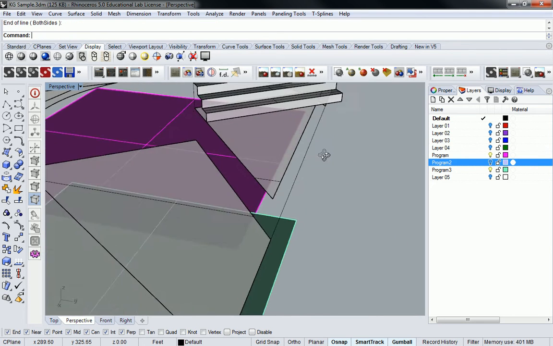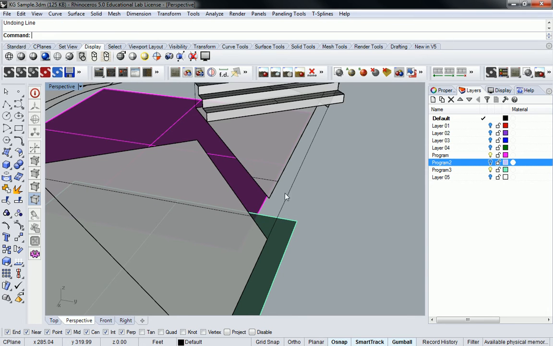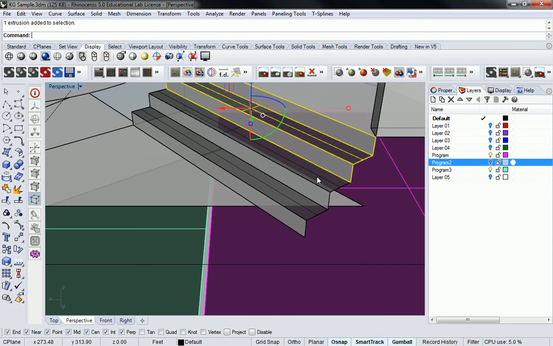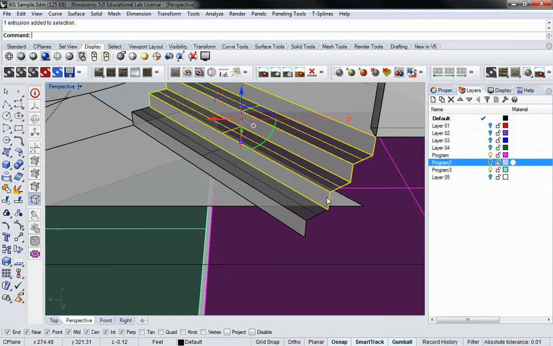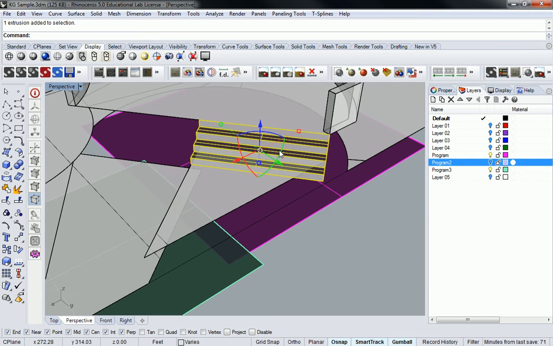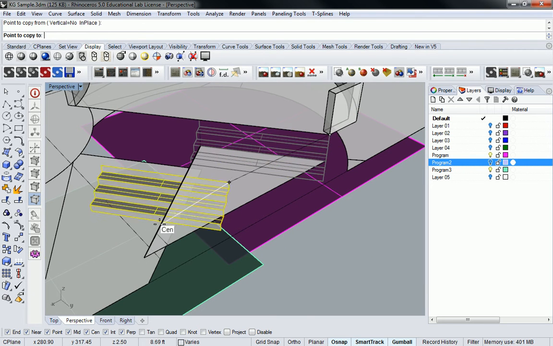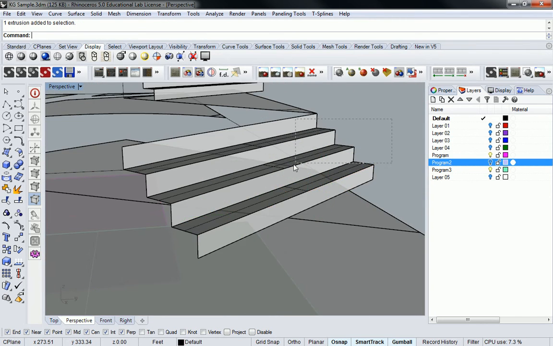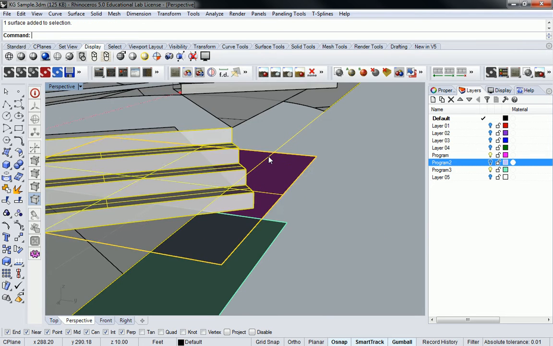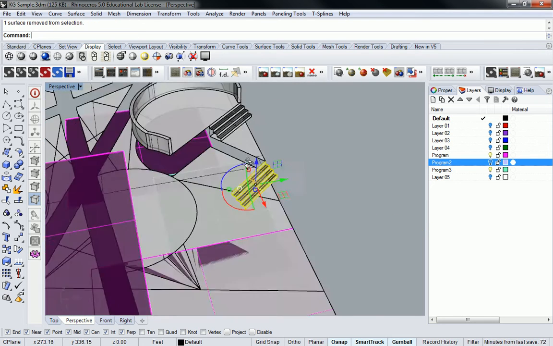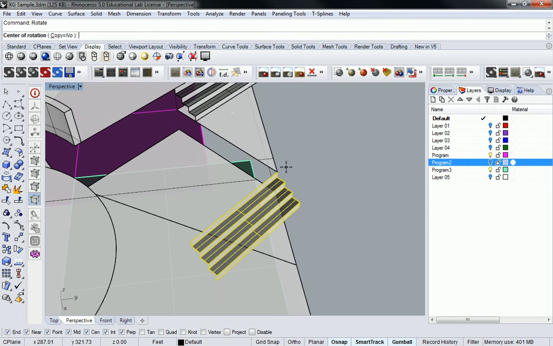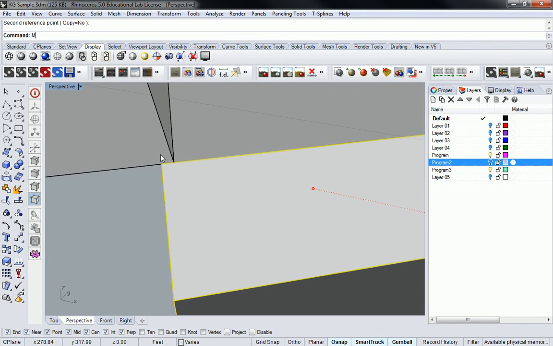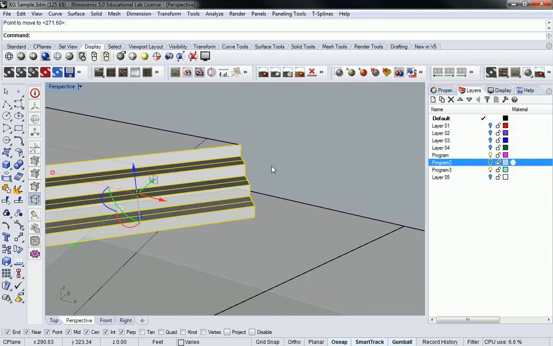So you need to have a stair that goes down here as well. But let me show you the easy sort of trick to get this level of detail. Just take these elements you already created and copy them from a point you know to a point you know. And then you can rotate them similarly. Point you know to a point you know, like that. Make sure it aligns properly, and that part's up to you as the designer.